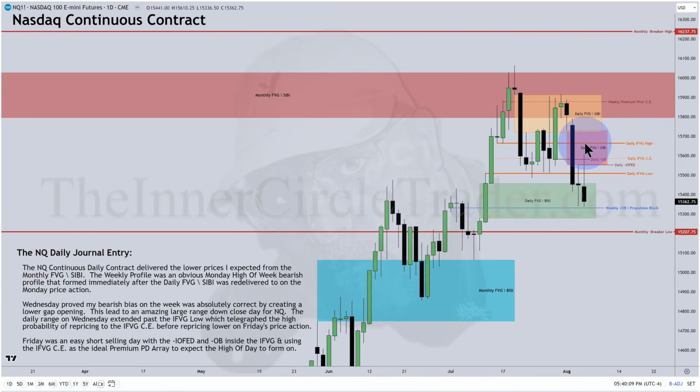Can it go back up to the inversion fair value gap high? Yes. The chances of it doing that are slim. By far and large, many times you're going to see that inversion fair value gaps, given this type of movement where we've moved up 5 months one direction, we hit a premium array. There's no reason really to go up to the high of the breaker, because the breaker is essentially a pattern that you want to trade the low or mean threshold of. You don't want to see it trade the high end. If it does, it becomes a little less likely. Doesn't mean it can't go there. It just means that I don't like to see that.